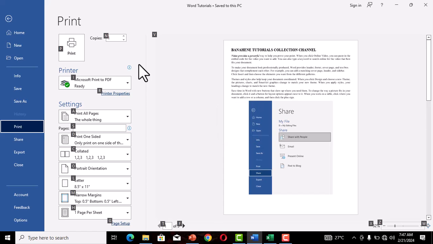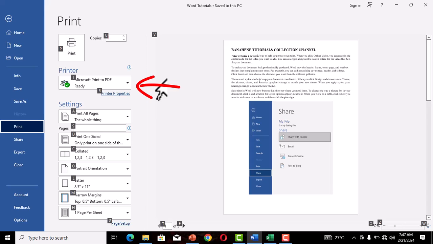Now using the last method, this gives you a fair idea of how you can manipulate this interface. We have some letter representations on all these individual commands, especially when you move to the copies field. We have this letter N. This shows you that when you press the letter N on your keyboard, it gives you the option to type the number of copies you want to have for your particular printout. And when you press the letter P, this is going to print out this Word document based on the type of printer selected in this field. And if you want to select a printer in this field, you are going to press the letter I. So this gives you a fair idea.